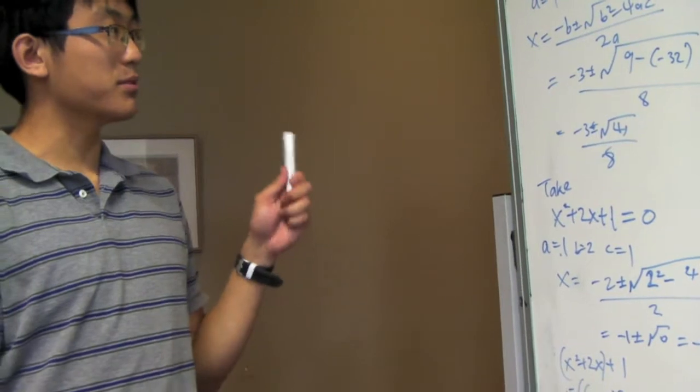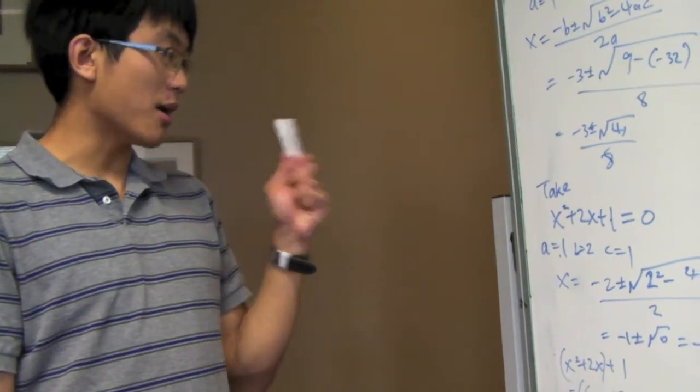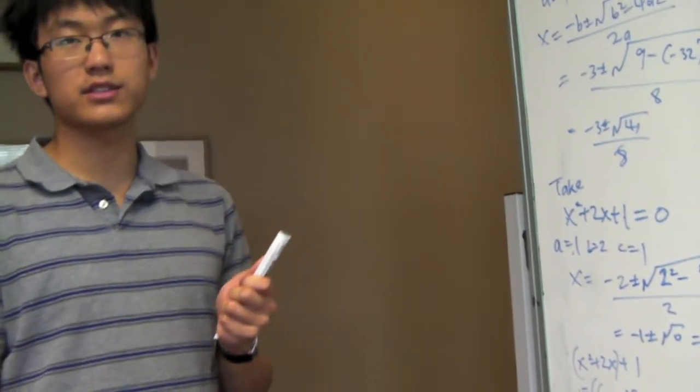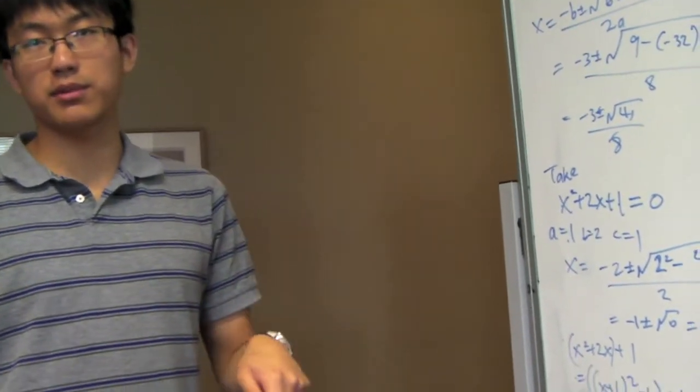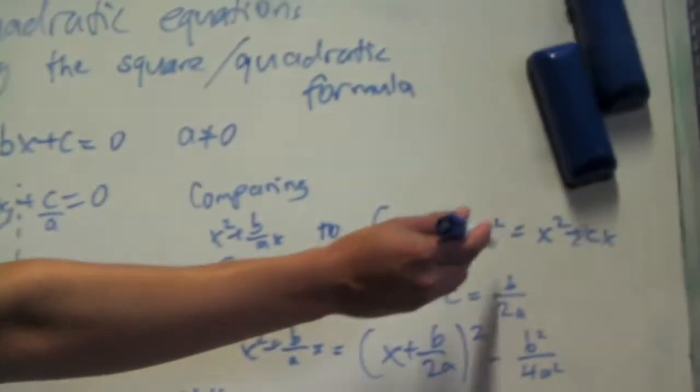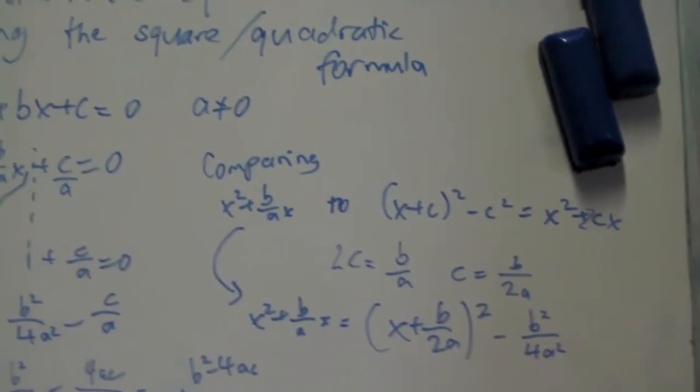So before you're completely comfortable with using that formula, I would still suggest that you complete the square. Completing the square never fails. Provided you know how to complete the square properly, you will never fail at doing it. All you need to remember is that. If you can remember that, you can complete the square on anything.